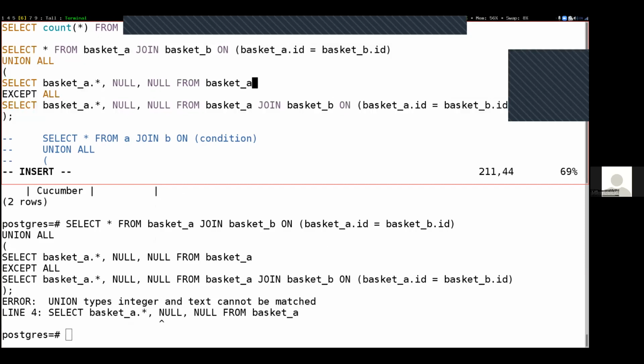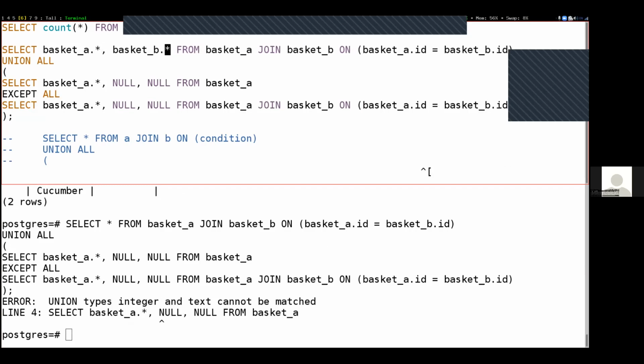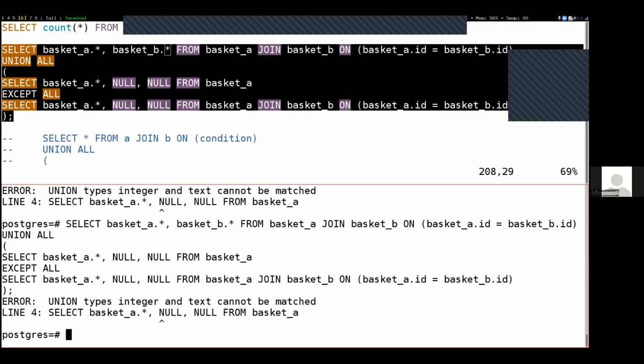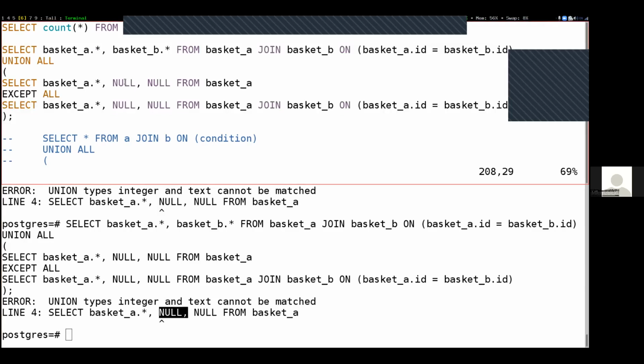Where do I have a type error? Again, the error messages here in Postgres, super annoying. Integer and text cannot be matched. So it's line 4, this null right here. You're telling me that it thinks it's a text when it should be an integer. Let's go ahead and call you an integer and call you a text.